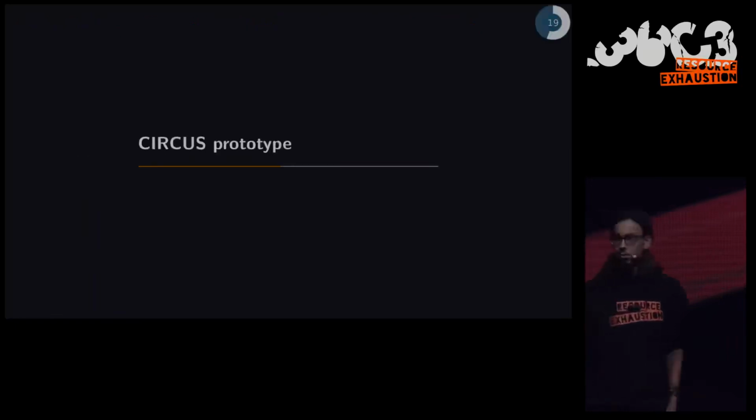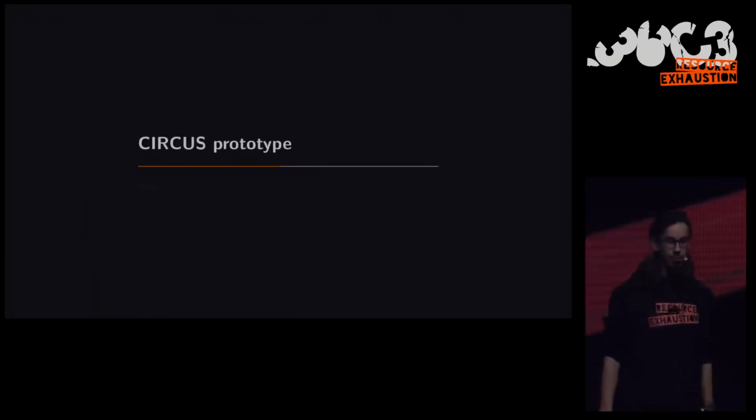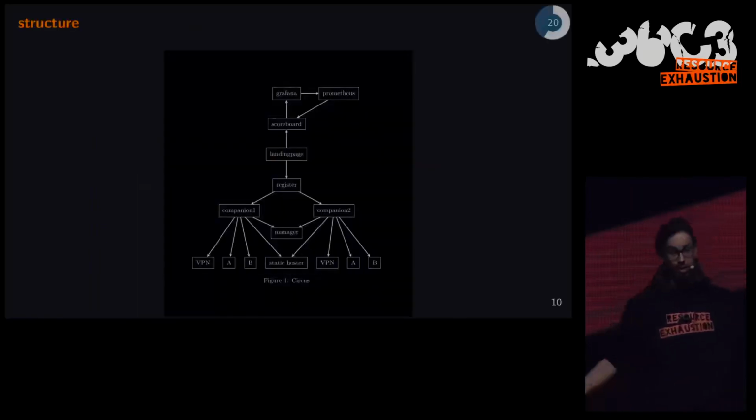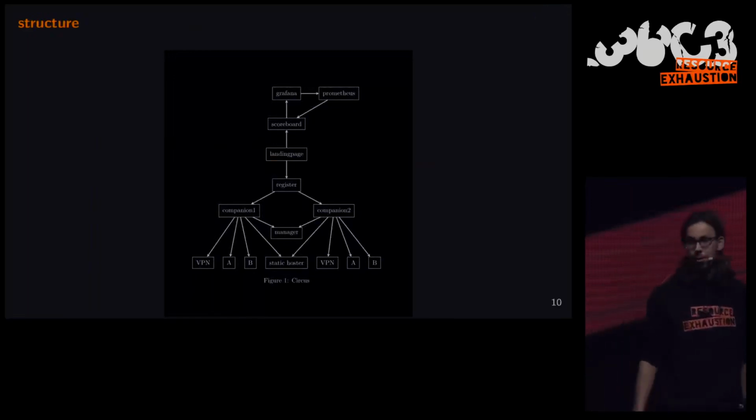So that's the Circus prototype we used. A little story for that. We had the 18th anniversary of our hackerspace this year, and we thought we'd need a CTF for that. And in the week before, we realized, oh, it's in a week, so we quickly started building a prototype for this, called it Circus, because it looks like a circus. And that's a graph showing how the containers interact with each other.